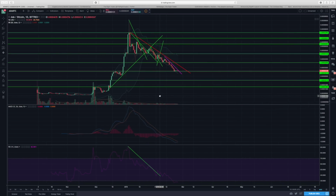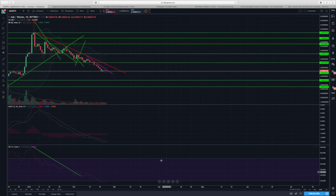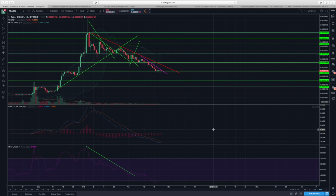Let's take a look at Cardano. Now, Cardano has been a tricky one because it's not been acting like the rest of the market and hasn't been acting the strongest, unfortunately. And even now, we're not seeing it get a big boost just yet. What I will say, though, and what is possibly a good sign, we'll have to wait for confirmation, is we're finally starting to see the indicators flatten out a little bit. Now, with that being said, we don't have any bullish signals appearing just yet, but at least flattening out is already more bullish than just downtrending.